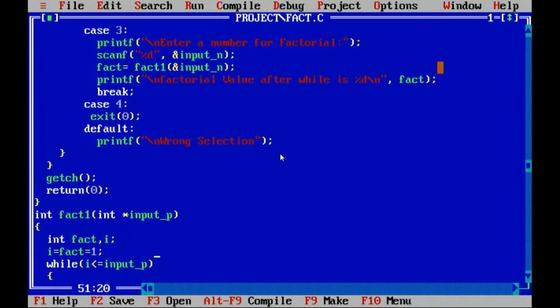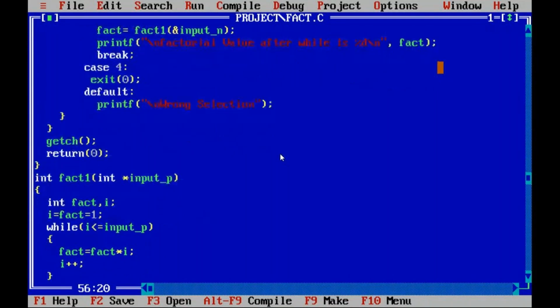So when we are using this, it is just an address now. To access the value we have to use star, that is the value at the address operator. Okay, so value at address of input_p.